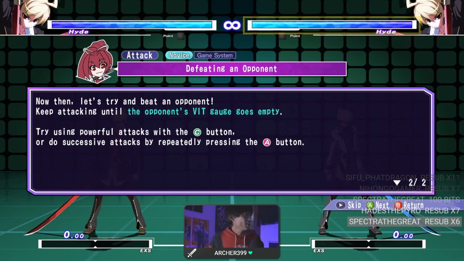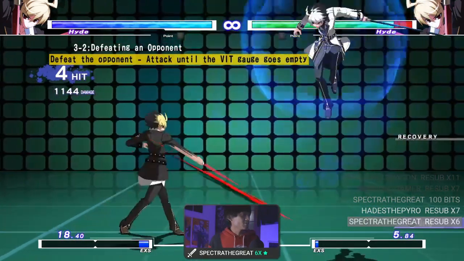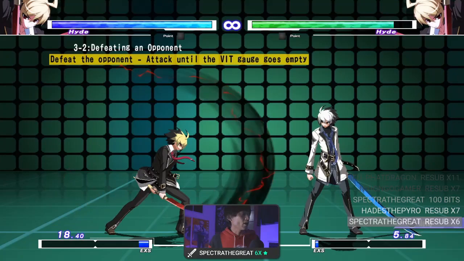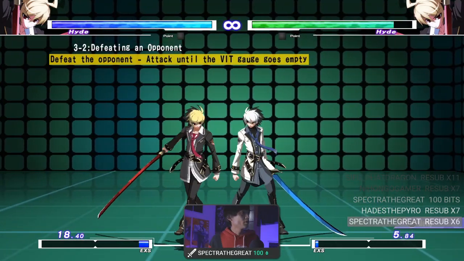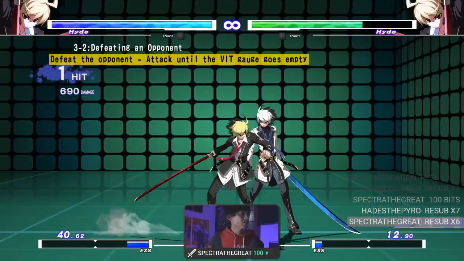Okay. Keep attacking until the opponent's VIT gauge goes empty. Try using powerful attacks with the C button, or do successive attacks by repeatedly pressing the A button. Okay, cool. That's A, right? This is my A. Oh, okay, so it's like that. Alright. Oh, what is this? Oh, this is my C. Oh, okay, I need to change my controls later.